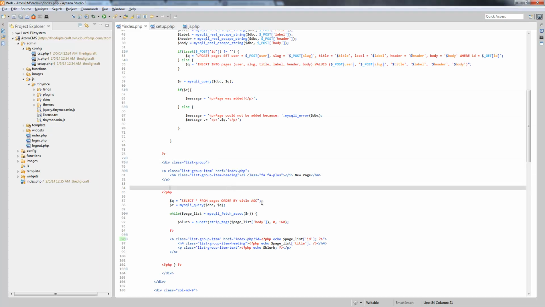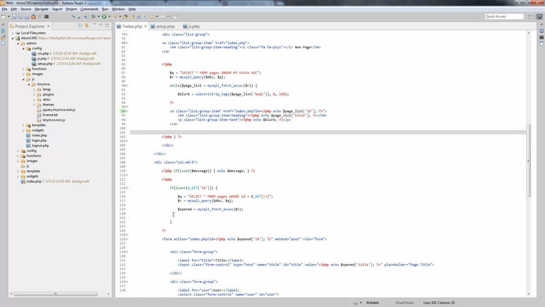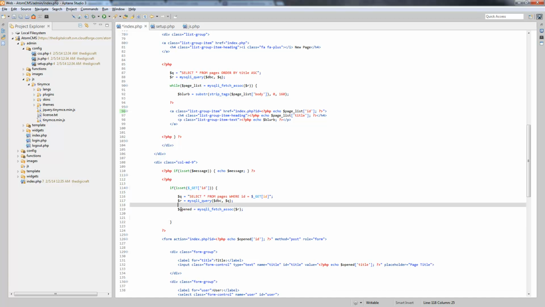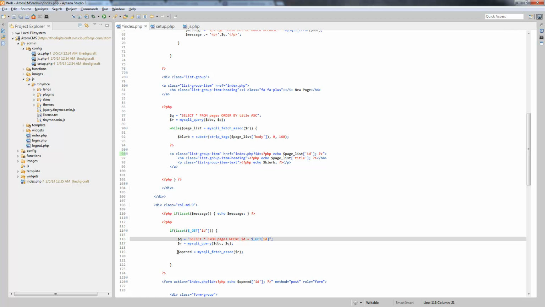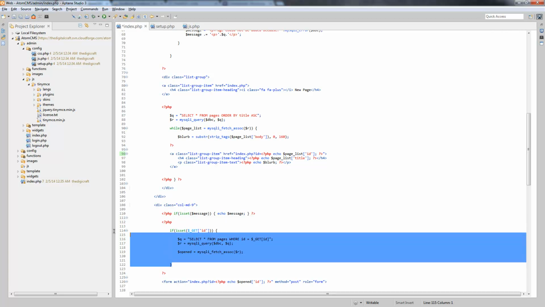In order to do that, we need to find out what page has been selected or opened. We're going to run into a little bit of a situation here, because if we want to find that out, we'd have to run another select query to find out what page is open, because we're finding that out down here. So this opened array isn't available yet when we're making this list. We could take this and place it up here somewhere, but let's actually add it to our setup.